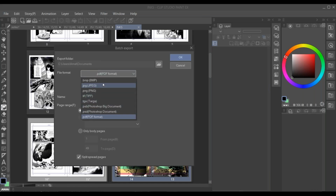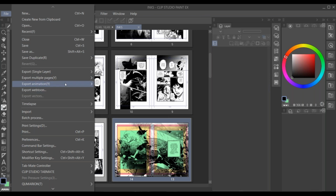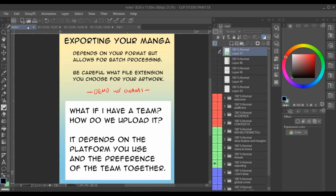If you don't want a PDF, you can go to batch export, and then you can decide, oh, what format do I want? Do I want PNG? Do I want a JPEG? Yes, it can matter. I'm not going to go too far into it. I just wanted to show you guys how you do it. And then if you're exporting a Webtoon, you would do the same. File, export Webtoon. You can also export a page as a single image if you want. So if you want just that page for, say, your portfolio or a background or something, you can go into export and then choose whatever your file format is. So pretty nifty stuff.